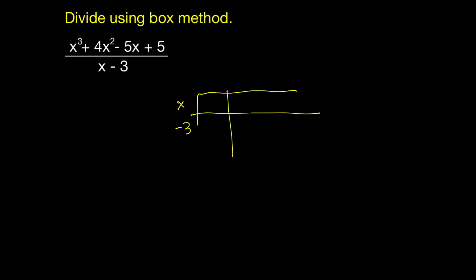That's going to be x to the third, and I'm going to put it right here on the upper left box. That's going to be my starting position. So I have x to the third. And now I have to find the quantity such that when I multiply it with x, I'm going to get x to the third. And that quantity is x to the second power. X squared multiplied with x, I'm going to get an x to the third. Now that I have x squared, I can multiply it with that negative 3. Negative 3 times x squared, I'm going to receive negative 3x to the second power.